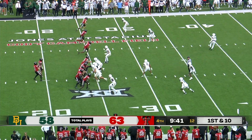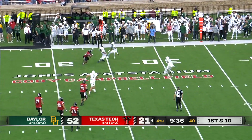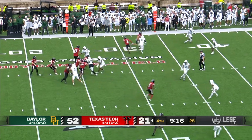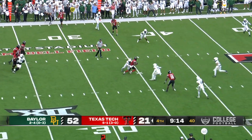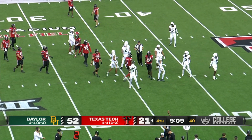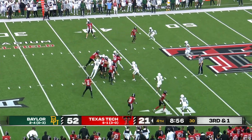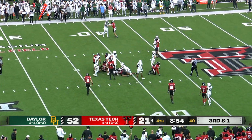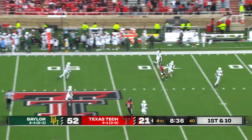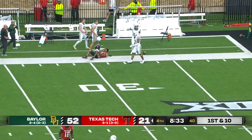Knocking off Michigan today, and of course Army and Navy still rolling along. Combined for 96 points in their wins today. Both remain undefeated. And a result right now that would knock Texas Tech out of a first-place tie, and they would fall behind at least BYU. Iowa State to play tonight against Central Florida. One loss would not eliminate Texas Tech in the chase for the Big 12 championship game. Texas Tech will get Iowa State in a couple weeks. Yeah, they've got Iowa State and Colorado back-to-back, incomplete on that throw.